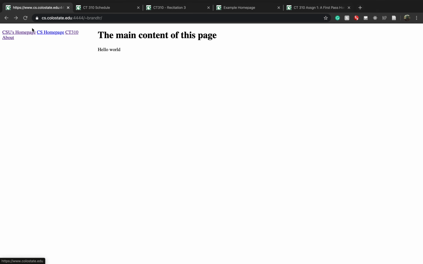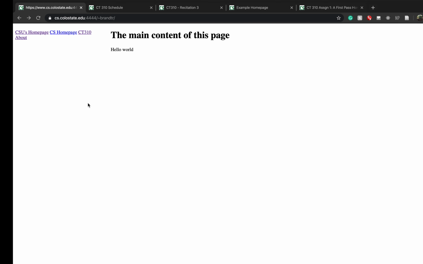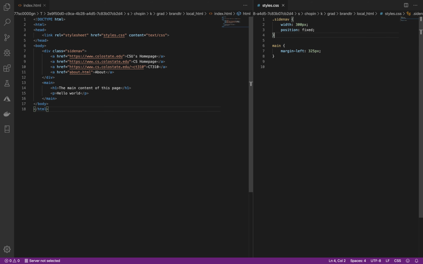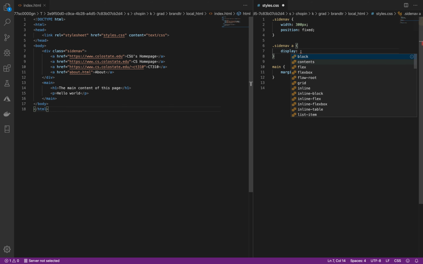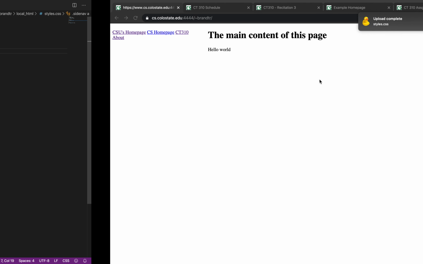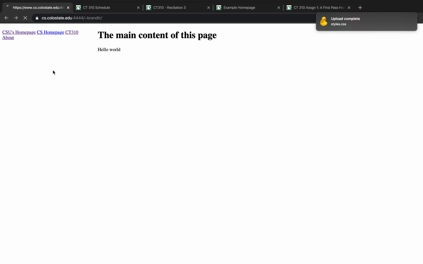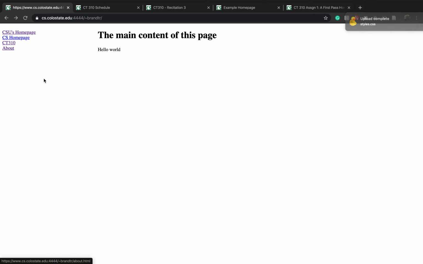Okay, so now let's talk about this. See how all the elements are in line with each other like this? Basically, they're coming in this paragraph style format where they come one after another, and we obviously want them vertical to make it more of that nav bar experience. So what we have to do is down here, we're going to say select side nav, and then select all links that occur inside of our side nav. And those links, we want them to display in block. Currently they're displaying in inline. So now this should cause these to align vertically. There you go. So now they're aligned vertically.